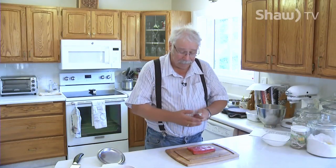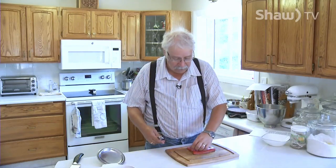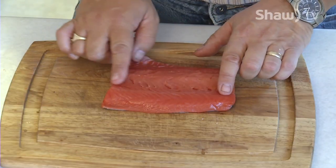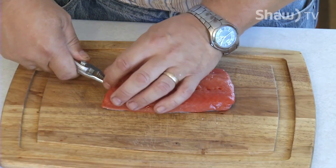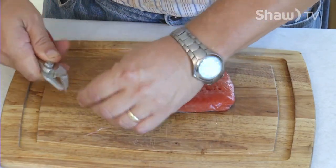Here's my nice little piece of wild sockeye salmon. You can use any salmon you like, but the higher the quality, the better the result. You'll note when you get a fillet of salmon from the store that there's little bones that run right along there that stick up on parts of it. You could leave them in, but they're just kind of nasty for whoever's eating your salmon. So we're going to wash up a pair of homemade pliers and just grab the bones and pull them out. It just makes for a nicer product.